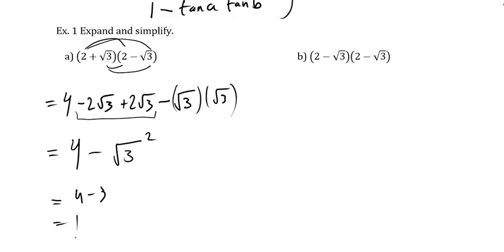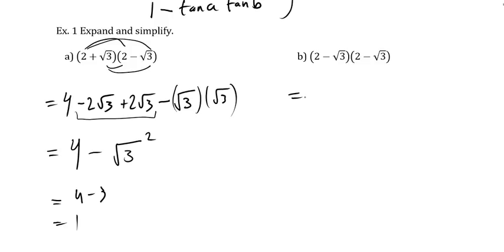So we have this problem, and again, it starts in grade 10, where if we want an exact value of something, and there's a radical like square root of 2, there's nothing we can do. We're stuck with the square root of 2. But in this case, we had radicals, and when we expanded, they're gone. And now I have an exact value of 1. So that's an important thing to be aware of. We're going to use it in a few moments. Let's just try another one.